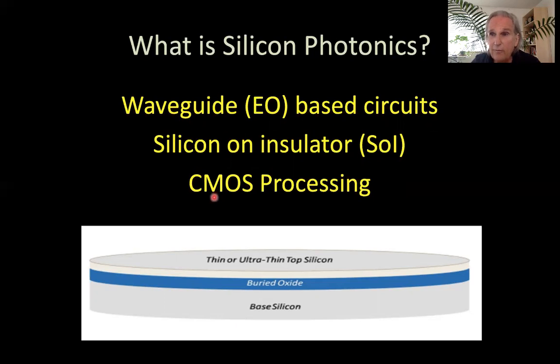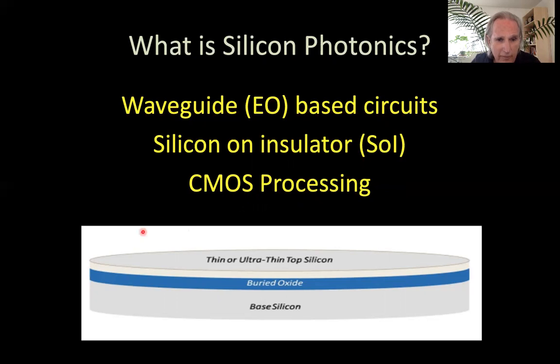And now, if you're going to have 10,000 components on a single chip, where that chip may be a few square millimeters, it requires CMOS processing. It requires CMOS processing not just for the waveguides. It requires CMOS processing because those modulators require PN junctions, detectors require germanium implants, and these can be very complicated things to do with nanometric masks in a usual lab.